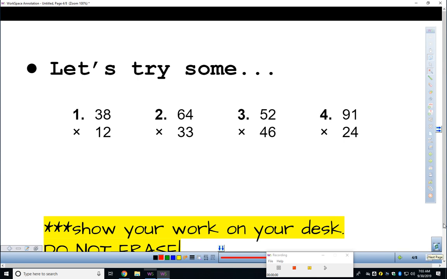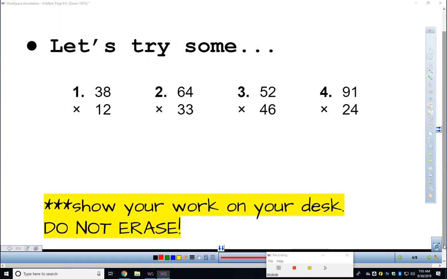So here are some. These are not in your notes necessarily. They're just here on the board for us to try. So show them on some scratch paper on your desk somewhere. Try them out. I'll walk through the first one and then I'll let you guys try the next 2. So again, if the turtle works for you, draw the turtle.